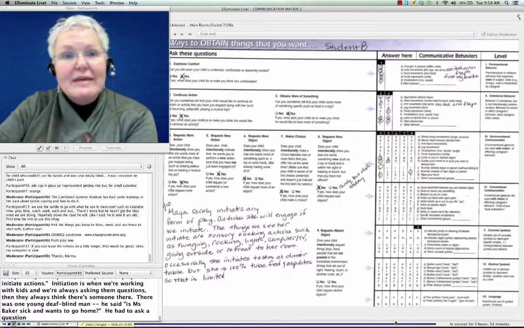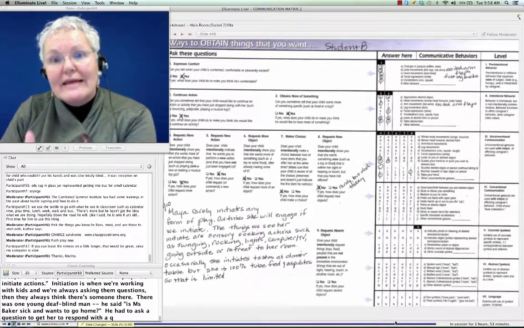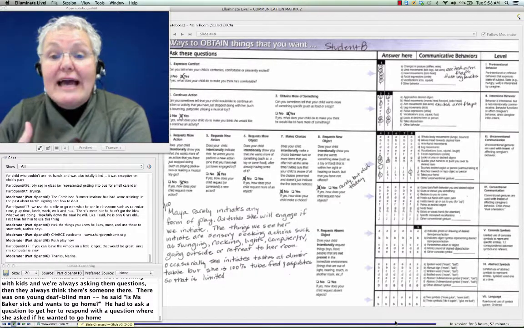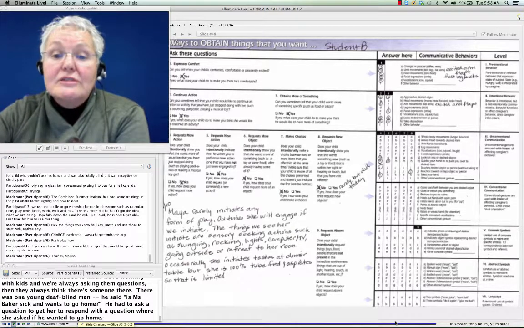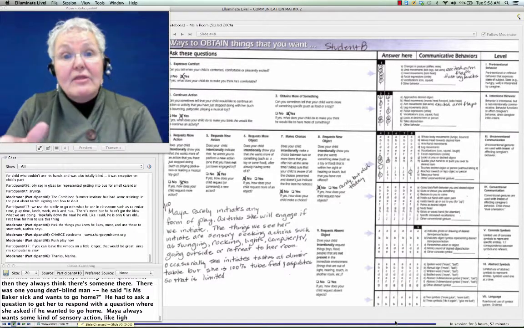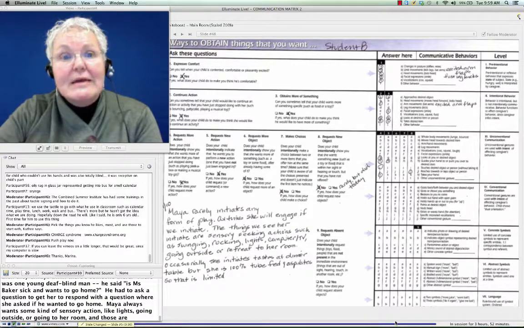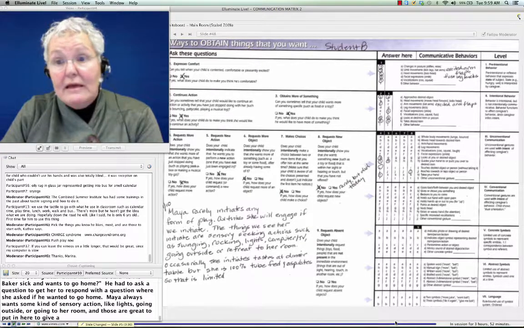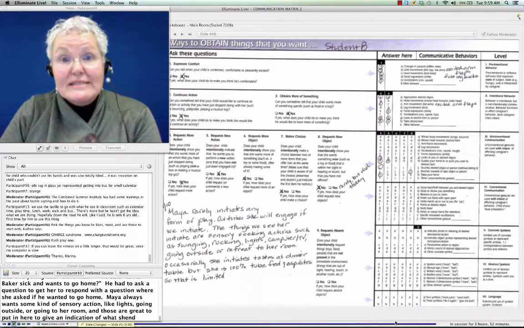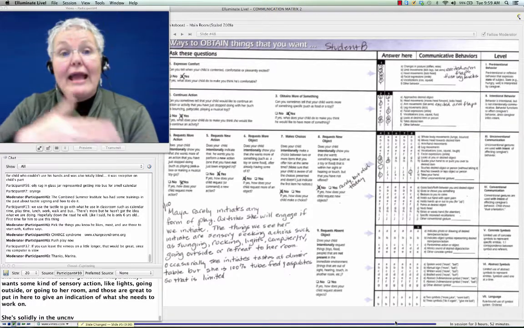We ask way too many questions or we give way too much direction. We need to give kids some time so they can show us they can initiate. And she's always seeking some sensory kinds of actions, such as swinging, rocking, lights, the computer, TV, going outside, or even retreating to a room. Those are great things to put in here because it gives indications to people about where she is and what she needs to be working on. Okay? So we once again got down to the unconventional communication area. So she's solidly in that for both getting what she wants, even though it tends to be more sensory-seeking actions, and refusing what she doesn't want.